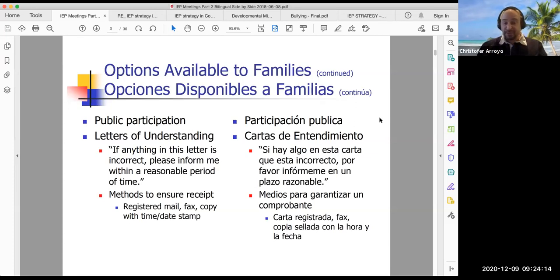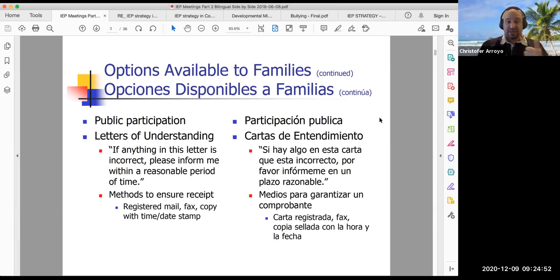next option, public participation. Public participation usually means testimony at Board of Education meetings, or it means giving testimony at the Community Advisory Committee that's part of your local SELPA. Okay, I know there's a lot of initials in there to unpack, so let me get into it. So again, public participation, Board of Education input. You can go to those meetings and give input to the Board of Education, and you can give input to the CAC, the Community Advisory Committee of your local SELPA.